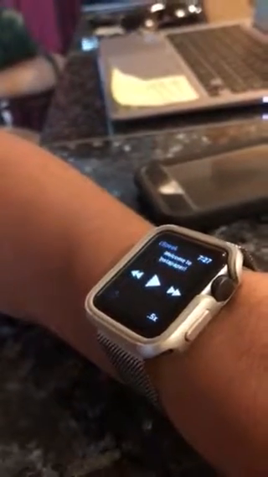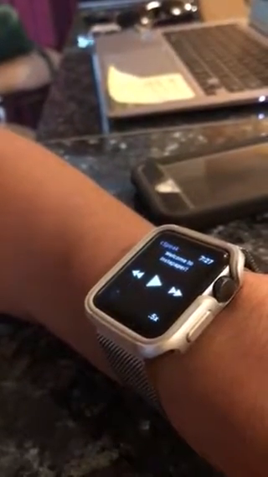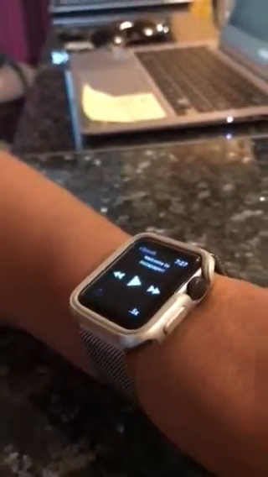Another app that I downloaded to this watch is Instapaper. Instapaper is actually an app that's compatible with the Apple phone, and it allows you to read, or it actually reads off saved articles. So if you save an article to your iPhone, it will actually play from the Instapaper website the article for students.